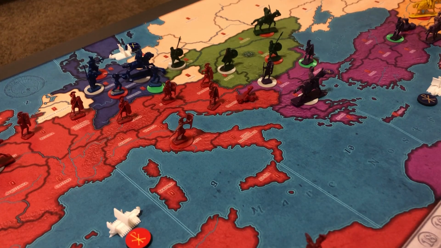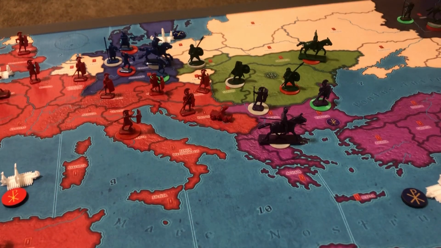So one of the cool things about this game is even though there are 3 teams, there are 6 different factions that you can play, and all 6 of them play completely differently. And I find that to be very, very interesting. So there are 3 different teams, there are 6 different factions with 6 different ways to play, and there are 5 victory conditions, which is very cool.